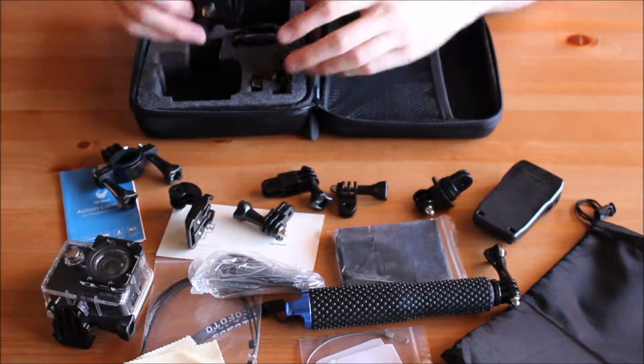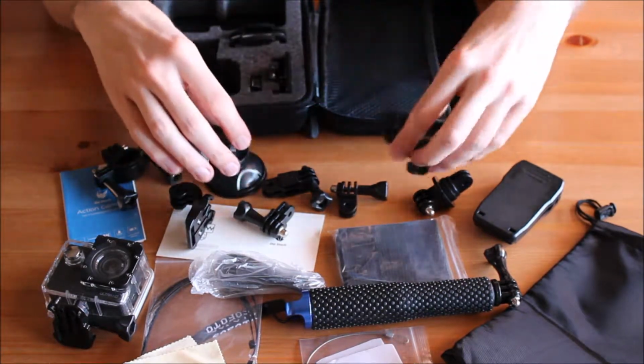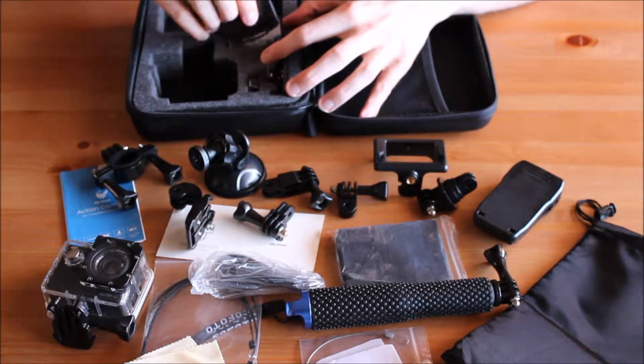Unfortunately, there's no micro SD card included in this package, so you have to buy a micro SD card in order to use the camera.